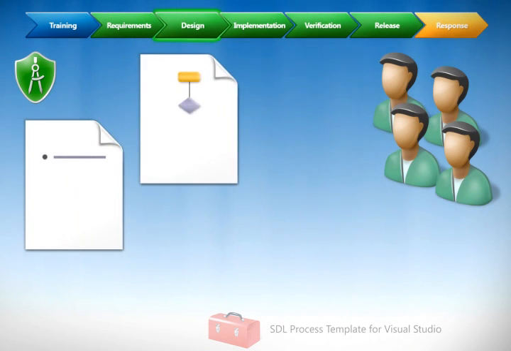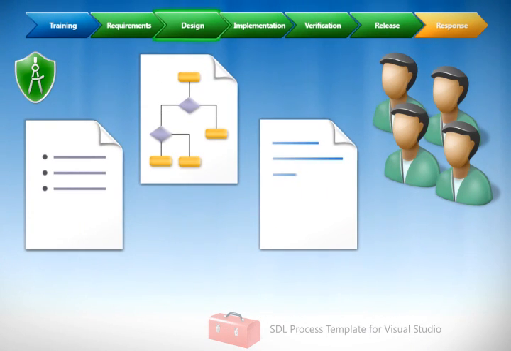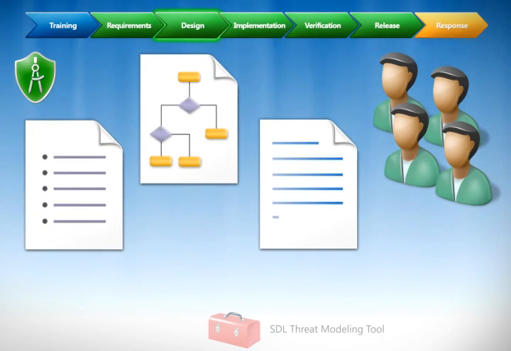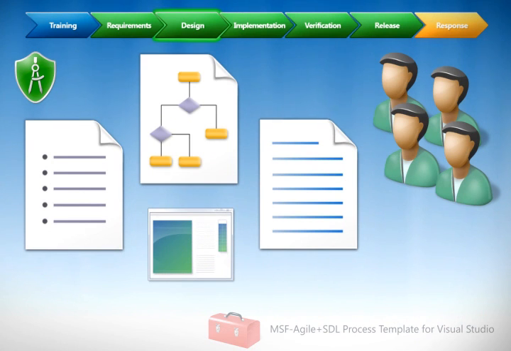Finally, threat modeling is undertaken. Threat modeling is a team exercise that enables the development team to consider, document, and discuss the security implications of designs in the context of the production environment. Threat modeling can be undertaken using a variety of methods. However, the preferred method is the use of the SDL threat modeling tool, which is based on the STRIDE threat classification taxonomy.